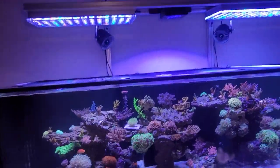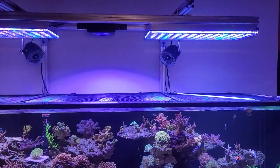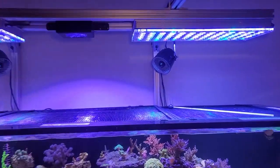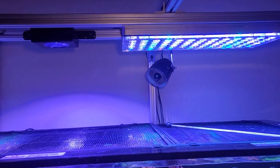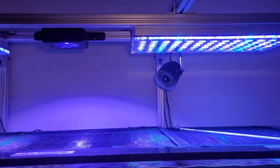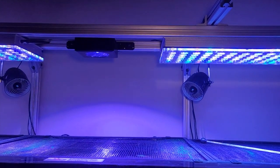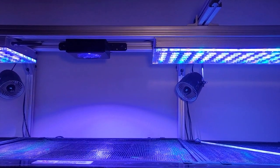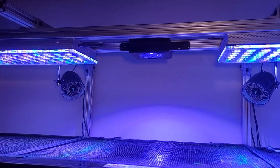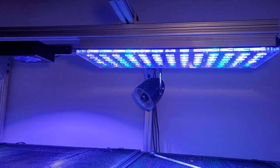And next up, let's go ahead and talk about the light that it produces. They do recommend a mounting height of 16 inches for this light, and I can clearly see why. Right here we actually have a perfect example of the different lens and spread you get with this fixture. This ORPHEK and this Red Sea LED 90 are both mounted the same 16 inches off the water. With the Red Sea LEDs, they're definitely supposed to be mounted lower if you use their arm. And then, like I said, they recommend 16 inches off the water surface for the ORPHEKs.